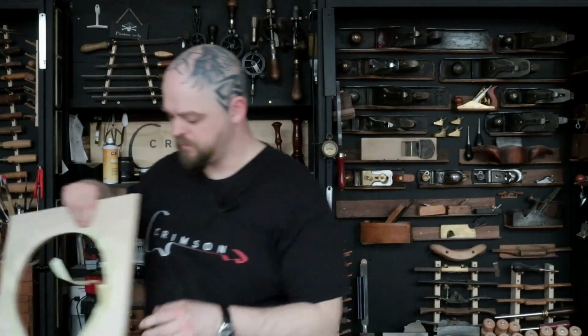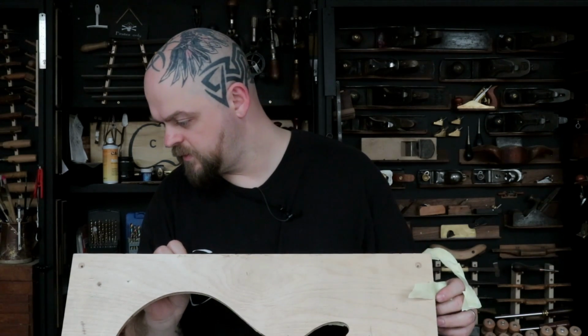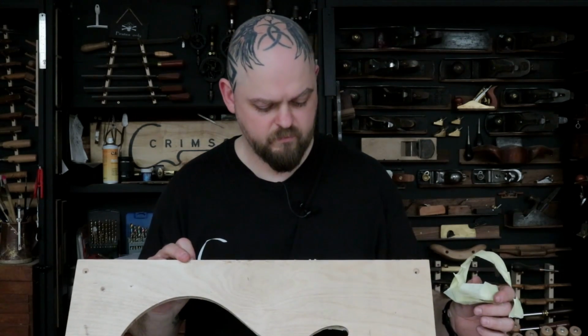Just don't touch it. The ply that you saw me make this template with, it's still got the masking tape on. This is 1, 2, 3, 4, 5, 6, 7. For some reason, a 7 ply seems weird to me, but anyway, this is furniture grade plywood, Baltic birch, engineering ply. It is expensive stuff, relatively speaking. I think an 8x4 sheet is about 35 or 40 pounds. There are no voids in this. There is no movement in this. It is heavily engineered, really good quality stuff, and I think it's available just as birch ply.